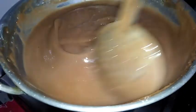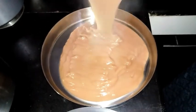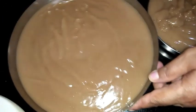Now I am going to switch off the stove. Here you can see I have arranged plates. I have not applied any oil or ghee - no need to apply any oil. Now I will transfer this prepared sweet to the plates. If you don't have big plates you can pour it into small plates. After pouring, shake the plate so it settles very well. I have poured it into four plates - three big plates and one small plate.